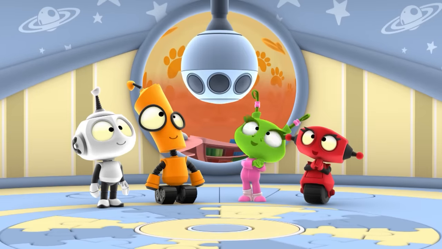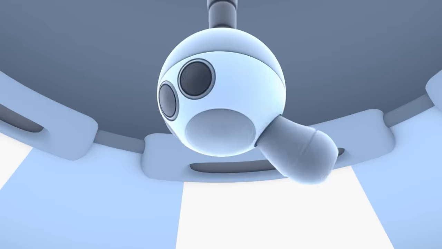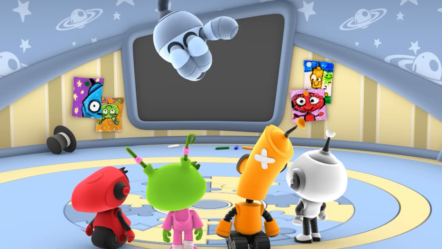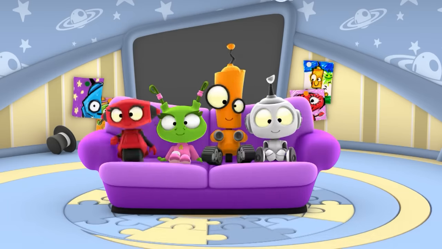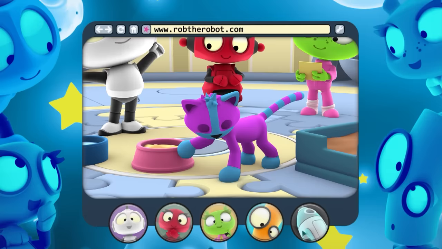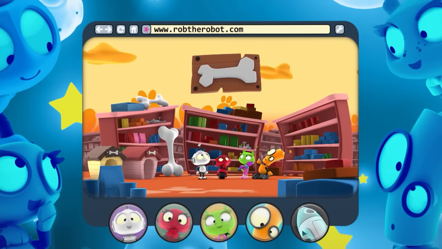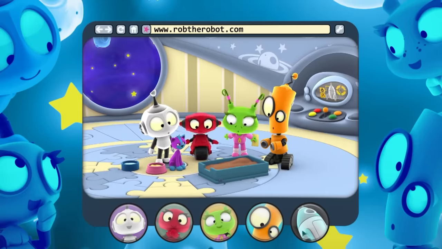Mission Control? Yes, Rob, you're back. So, what did you learn on your mission? Well, we needed to find what Mia's pet space cat needed. So we traveled to the pet shop planet. There was everything for every kind of space pet there. We learned that there are things every pet needs. Food and water and a place to go to the bathroom.